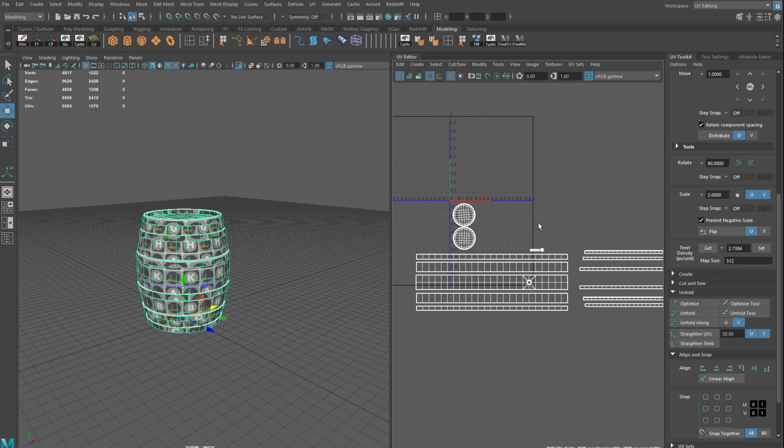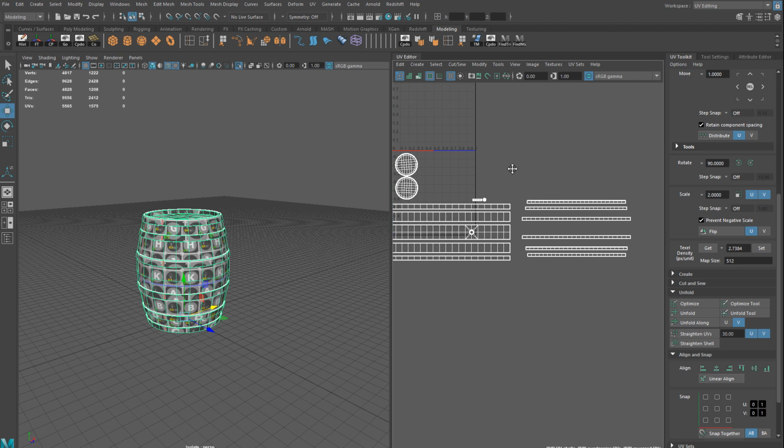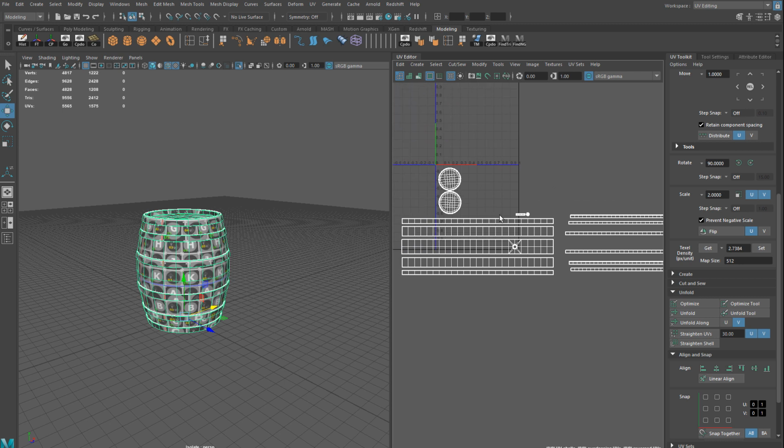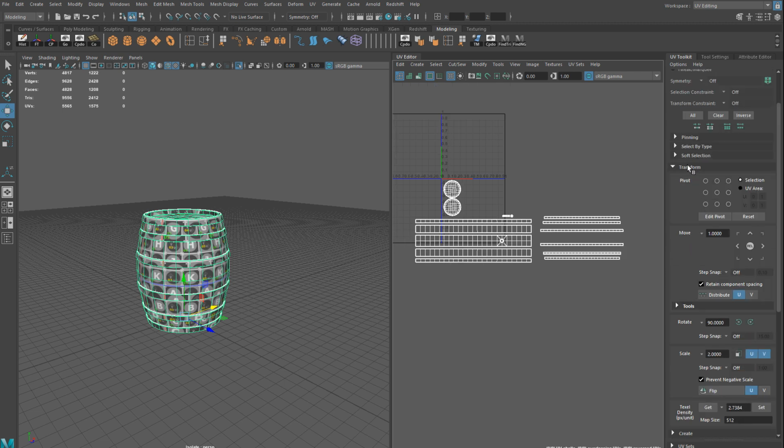And I can use the layout option, automatic layout in Maya. So let's take a look at what that's going to look like. The layout option will allow me to not worry about my texel density because it will set it for me. So instead of doing it manually through the transform and trying to get and set so all the UV shells match in size, the layout option will do that automatically.